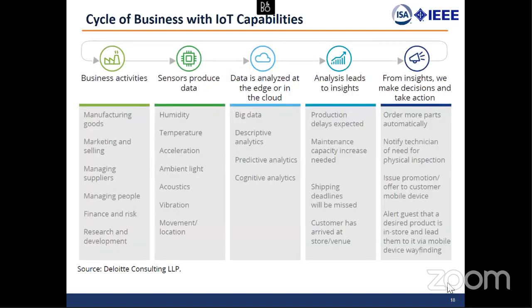So to make it a little bit more specific, this is kind of the process of what it does. You're in your business activities. That's what you're doing today. And then you have sensors. Everything has sensors. We've always had those for a long time, and it's creating things. We're getting information. We're doing things with it. But then it starts to get a little more confusing. The data's getting in the middle. So the cloud's taking it. You're storing it somewhere in a server. Maybe they're doing processing right at the edge, right down on the production line. So now we're getting all this data, and it's piling up.